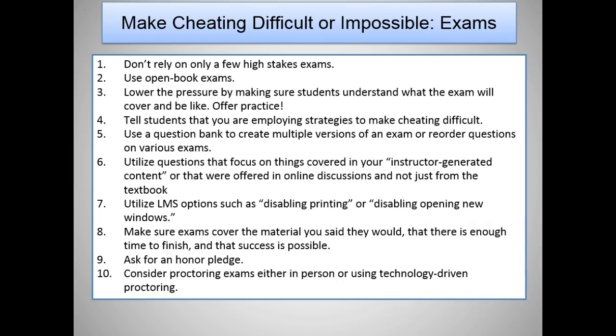Use open book exams. That's one way to make cheating impossible. If you let students use the book and their notes, then they can't cheat by using their book and notes. And if you craft your questions carefully, you can probably craft an exam that is just as effective an assessment as a closed book exam, depending on what kinds of questions you write.